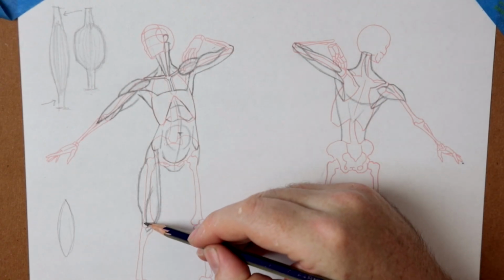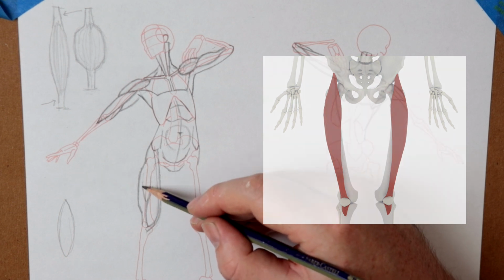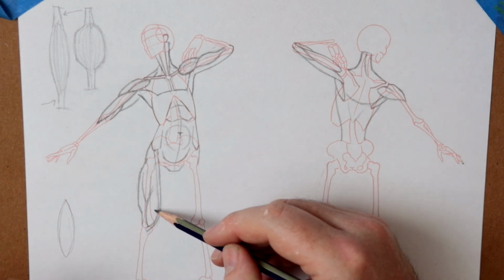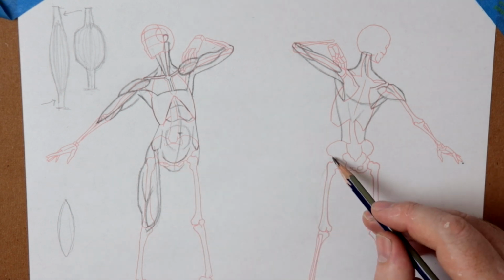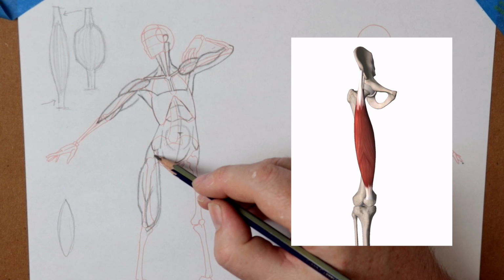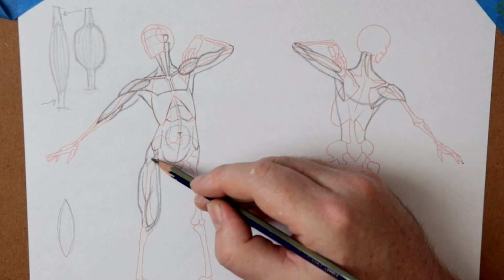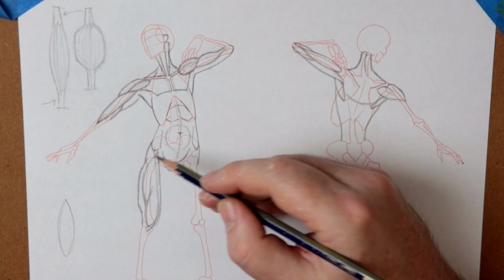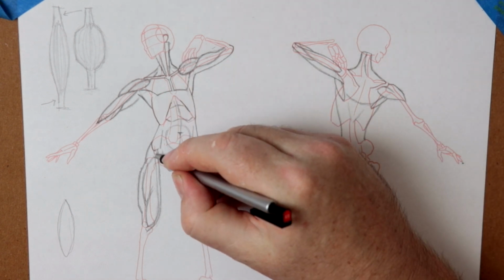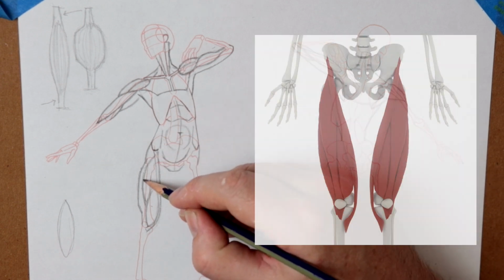So we'll definitely be able to see that. I think it's the rectus femoris. It's right down the center of the leg. It is actually hidden by these two until it starts to poke out right here. It starts to emerge from between these two muscles. And then it's going to connect below the hip. So it's going to connect in this concave region right here on the pelvis, which is right here. So if we can imagine a straight line going from the knee to there, that'll better help us plot the position of this muscle. And it's going to go underneath the sartorius, which is going to be above it at that hip point. So it's going in there like that.